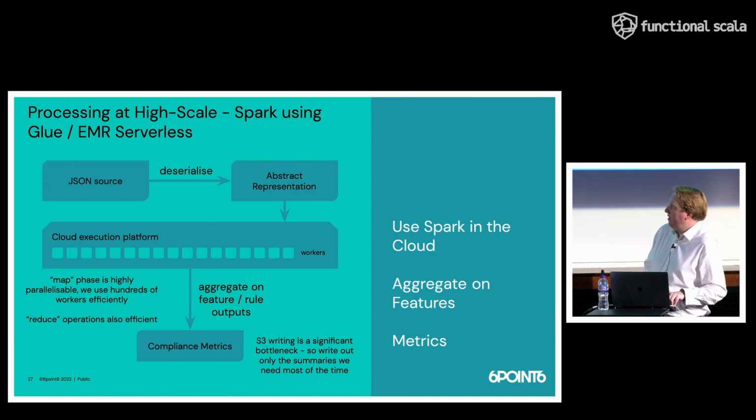And then I guess the top tip is if you are doing this in AWS, you want to really minimize what you write, because S3 writing seems to be the biggest bottleneck. But also, if you're writing billions of things out, you've got to work out how you're going to read that stuff anyway. So most of the time, we just output metrics, things that humans can look at, right?